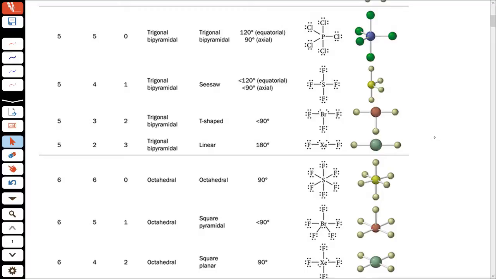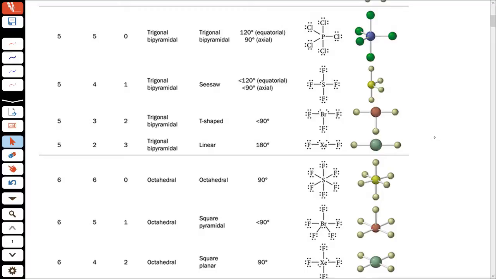All 3 of these atoms are meant to be in the same plane. They're meant to be coplanar. This one would be directly in the plane of the board, this one coming out at you, that one's going back. So if you were to look down from here, what shape would that look like? If you were looking from the top or from the bottom, that would be a trigonal planar, or a triangle. So if you connected all these, it would be a triangle. But this is really the same geometry as the trigonal planar geometry we saw earlier, the 3-group geometry. We're just sort of tilting it sideways.